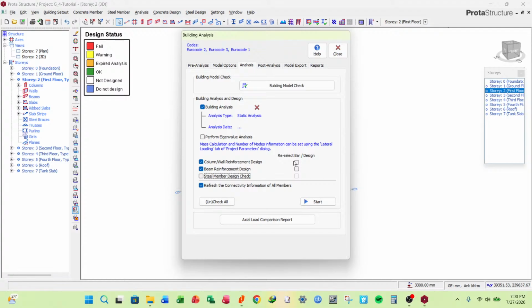Okay, and then as I said, we shall reselect all bars. When it's our first time to design those given members, we shall always reselect all bars. Next time we come back to check when we are making changes to our columns and beams, we shall either tick or not tick here.